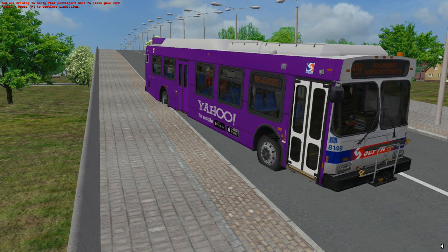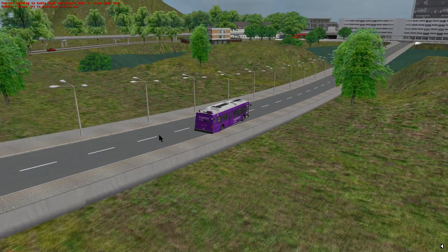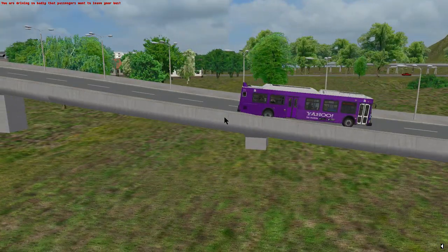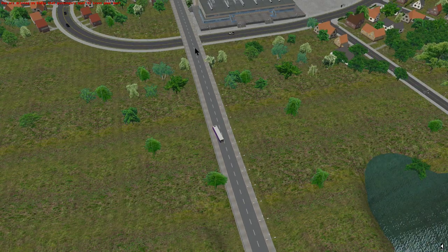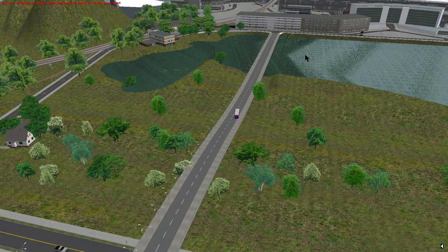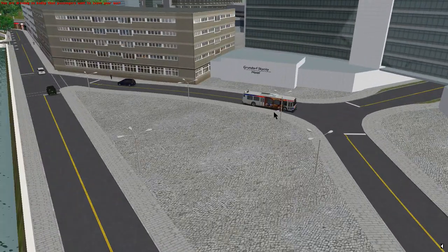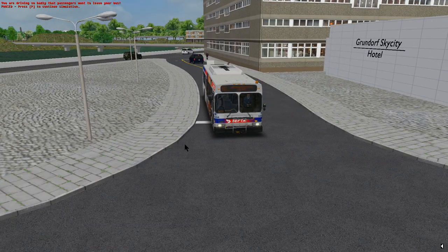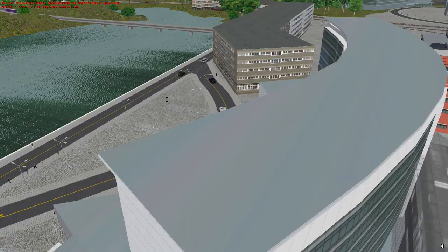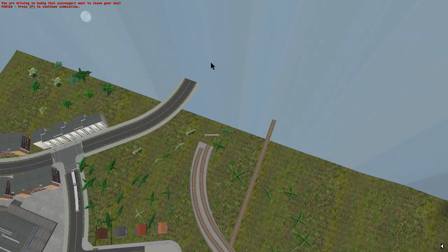So what we've gotten here is the bus decides to become a jumping bus. Now we're not going that again. Anyway, something decides to go wrong between here and the airport. It can't be good, can it? That means something's going on at the airport. Level 60. There you go. I think I can fix something here. I might just do a little bit of work. Ah, crap. I can't spawn that far.